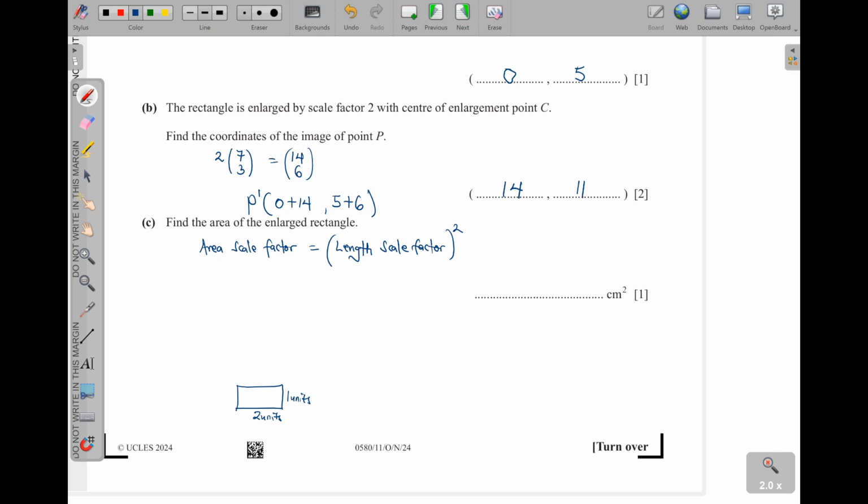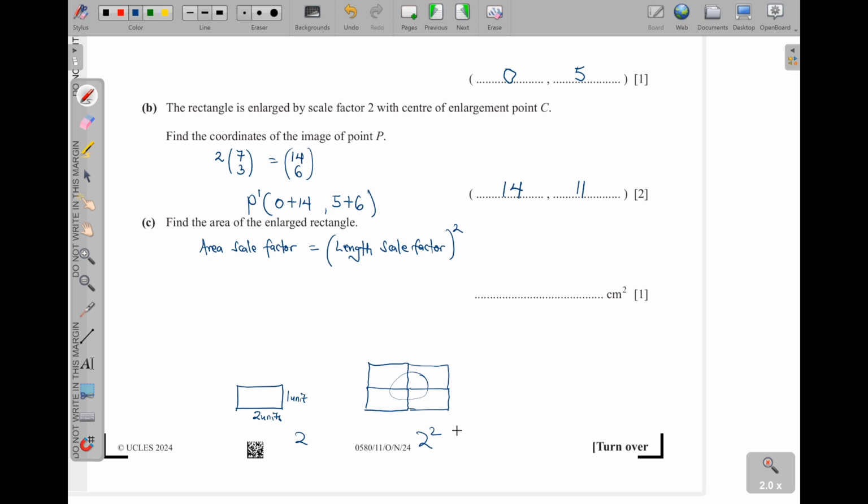Now if I enlarge by scale factor 2, then that means here I'm going to have these 2 units now times 2. First of all it was like this, now it repeats itself here like that, you see. Then even up here it will be the same, enlarge it by 2. So do you see that there are 4 of them? So if the scale factor of enlargement is 2, the area scale factor is going to be 2 squared.